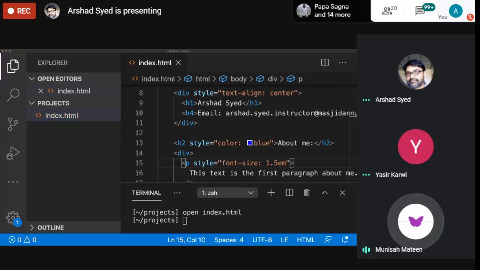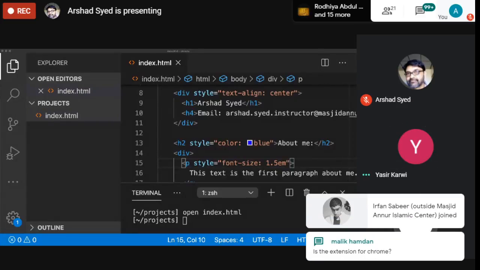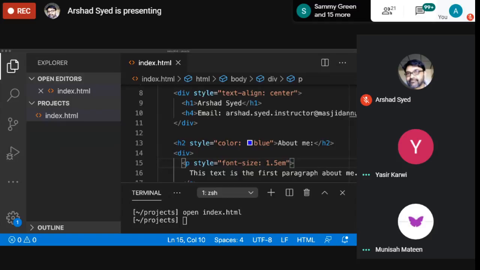Okay, so now that you have the index.html file, go ahead and put your cursor over that, and then right click. Once you've right clicked, you should see a list of options. Select the option that says Reveal in File Explorer.